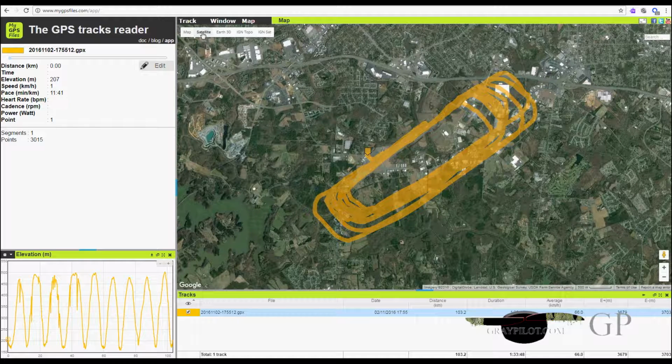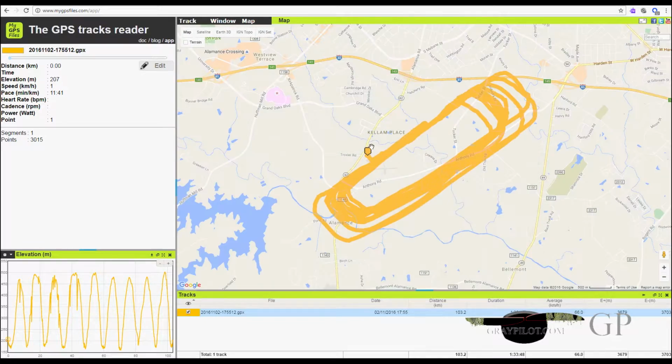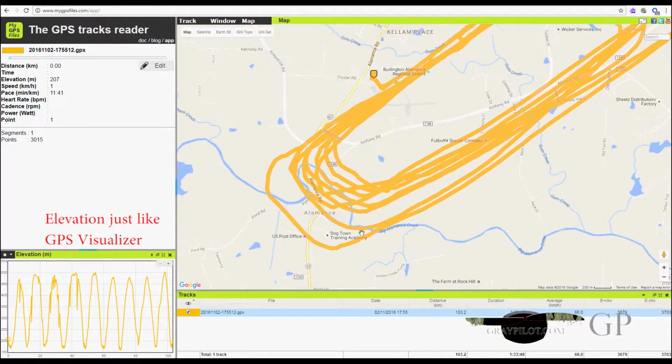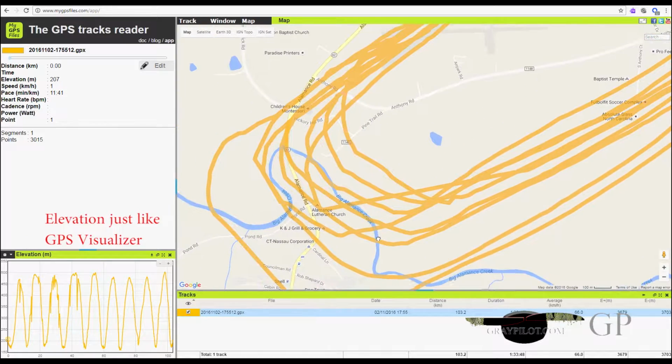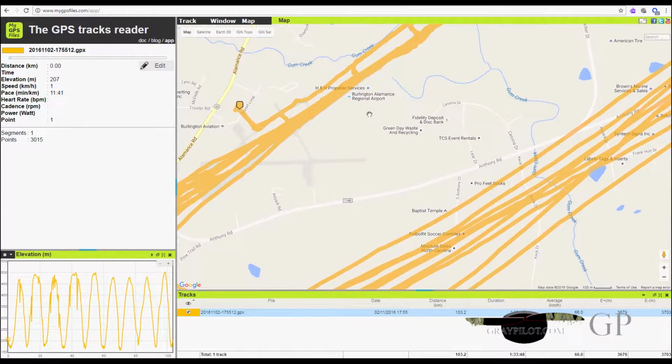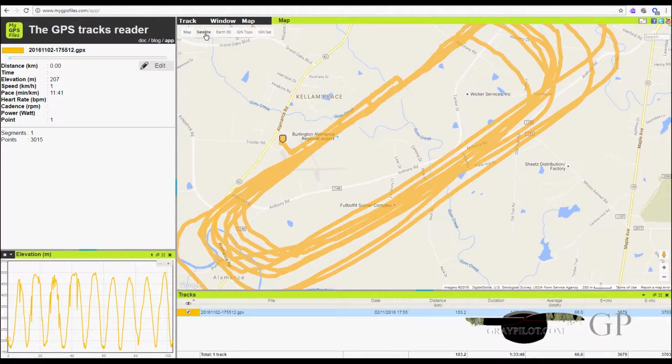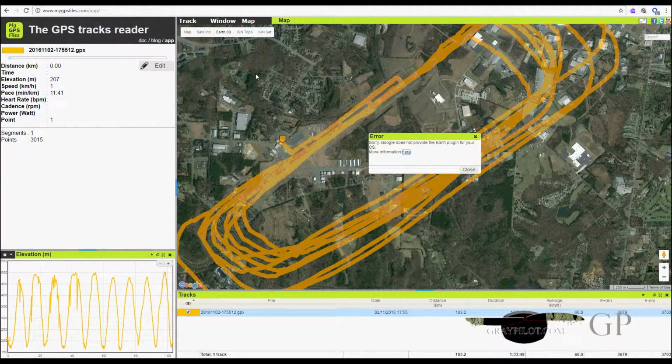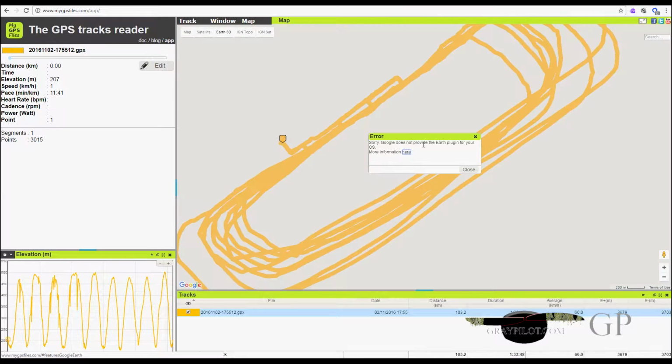And we can come over here to our satellite, our map, our satellite, Earth 3D, and click on those, and it'll give us different views. One thing about this is it does give us a little bit wider tracks than the JPEG picture, but it does allow us to do the satellite overlays. If you get this, all you have to do is install this plugin, and you can pull it over to Google Earth.